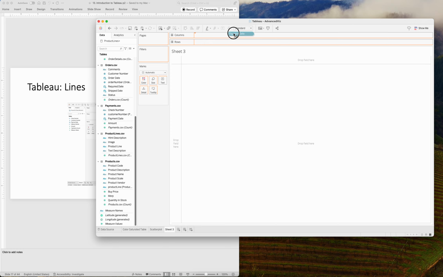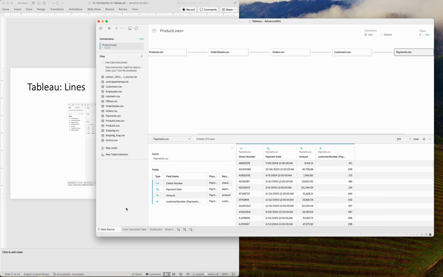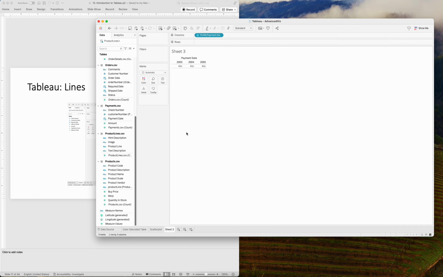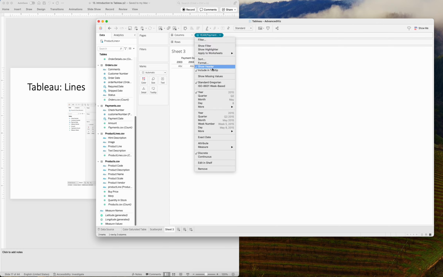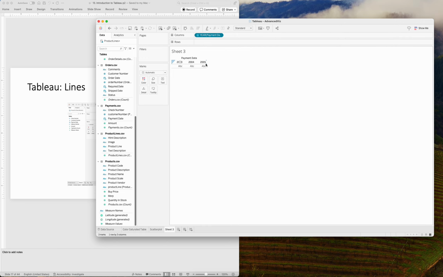Let's say I have payment date right here. Notice payment date actually is data in itself. If you go to the data source, payment date has a month, a day, a year, and hours, minutes, and seconds, and so on and so forth. But if you come over here, you will see that you only see the year component. The reason you only see the year component of payment date is because there is a function called year. And so what Tableau is doing is extracting the year component of the payment date and displaying only that year component to us.